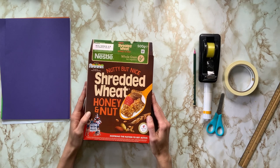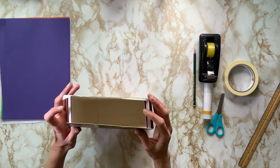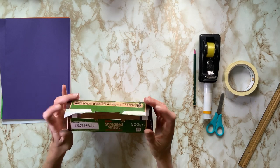First thing we're going to do is tape shut the open ends of the cereal box. You can use sellotape or masking tape.